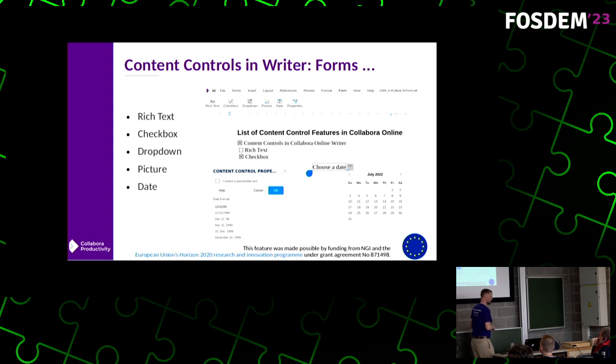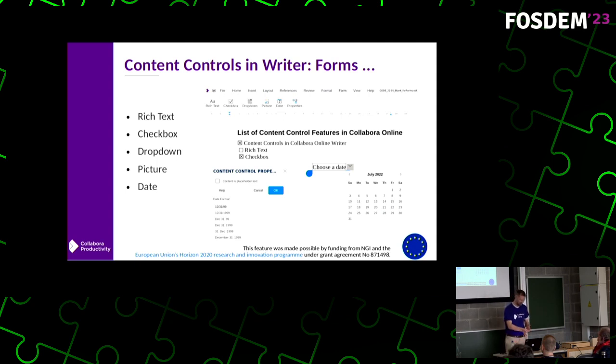So the good thing about the NGI DAPSI, the Horizon Research thing, was that they said, hey, let's do something that's good for Europeans. And so they would just give money to a single vision of stuff. And our vision was, well, let's fix interoperability. So we did a lot of that, and they paid, which is awesome. Look at that. It just makes life so much easier, doesn't it? And probably good for Europe as well.